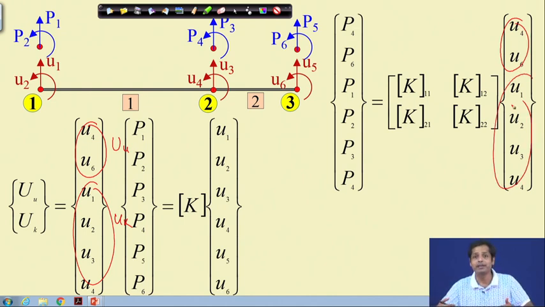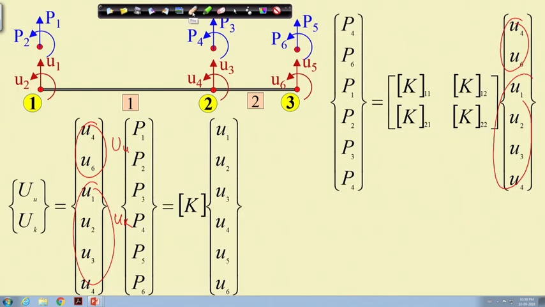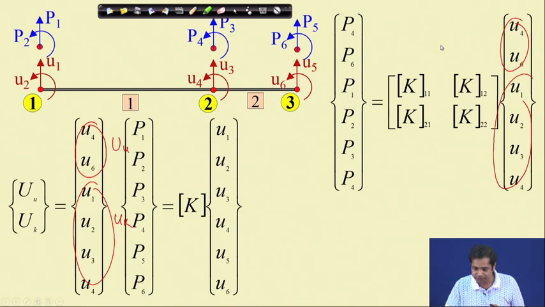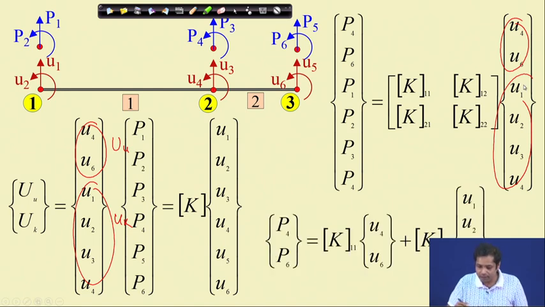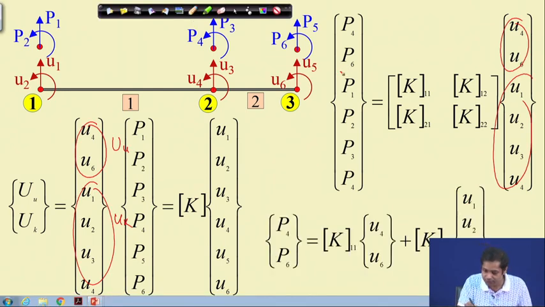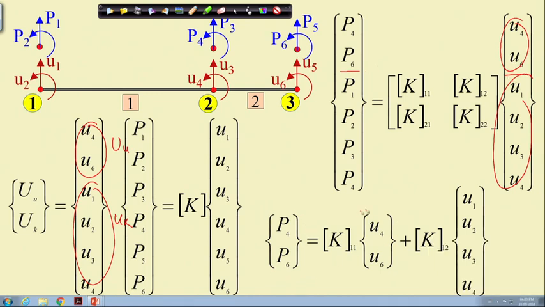When you rearrange this load vector and then displacement vector, corresponding rearrangement needs to be done in the stiffness matrix, and this exercise is called partitioning of the stiffness matrix. It is to be partitioned in such a way that known displacements and unknown displacements are taken separately. Okay. Now once we partition the stiffness matrix, look at this expression. From this, the first equation if we write, then this equation becomes this.